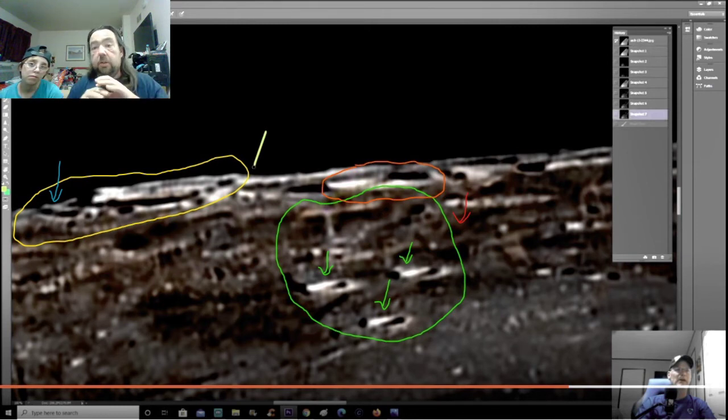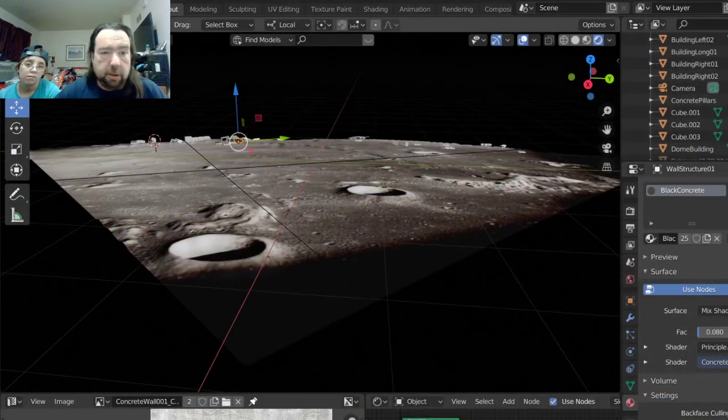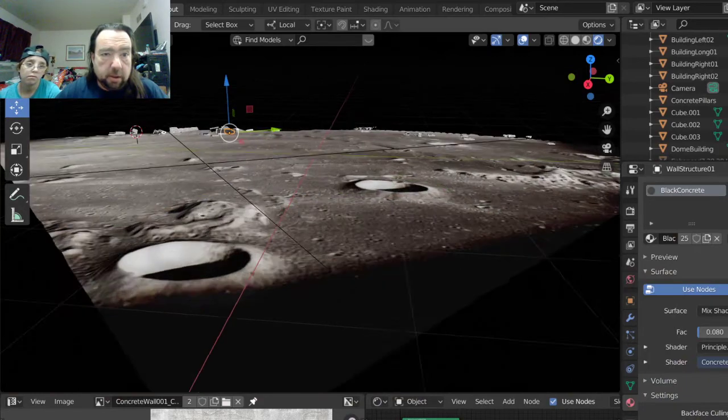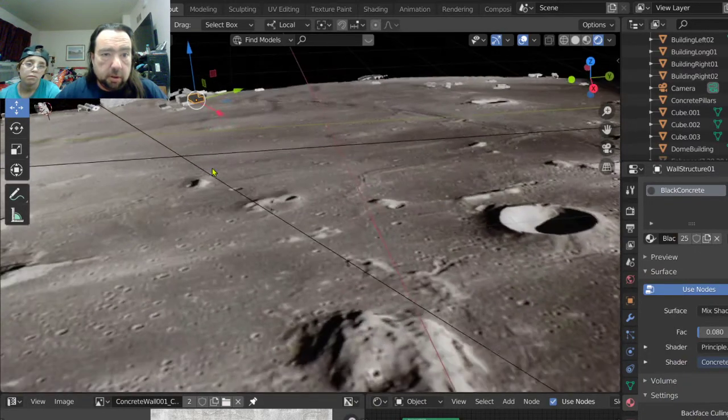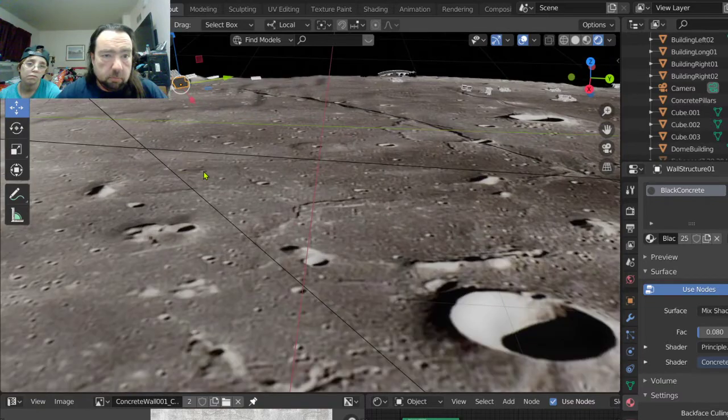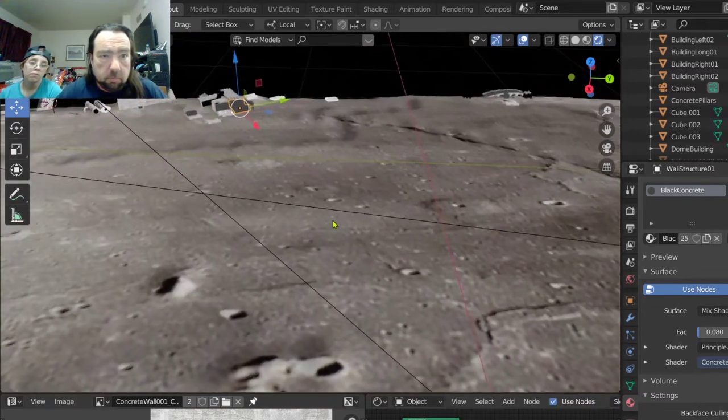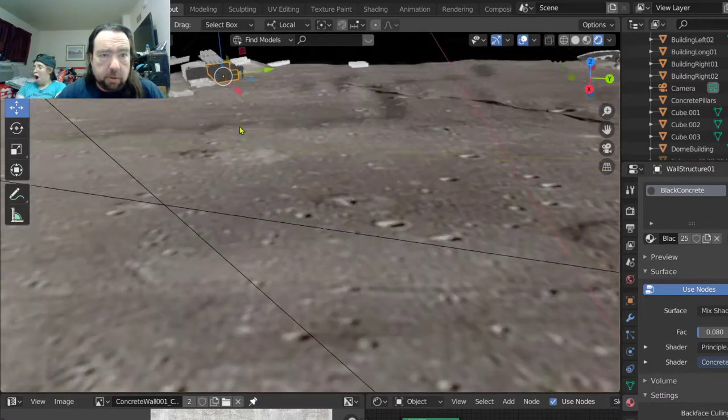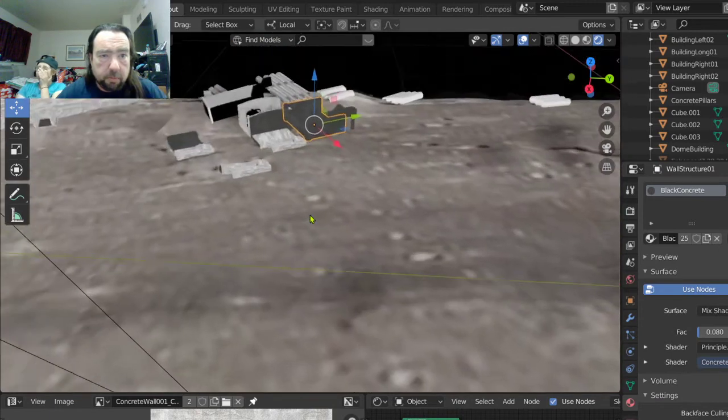And once again, guys, there's a lot more stuff in this image, but number one, we couldn't bring out all the detail, and number two, it would take a lot longer to model. There's just so much stuff to model in this. So here we go. Let's go back to Blender, and let's just kind of start moving along the surface here until we get close up to some of this stuff here.